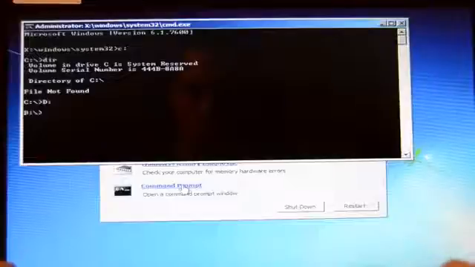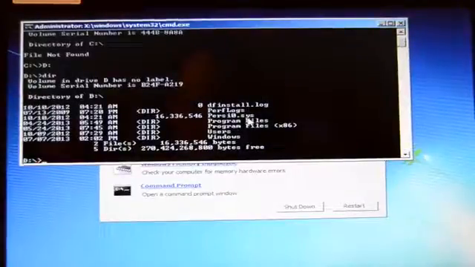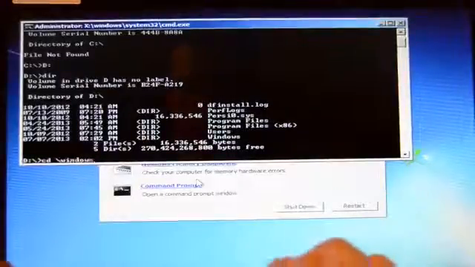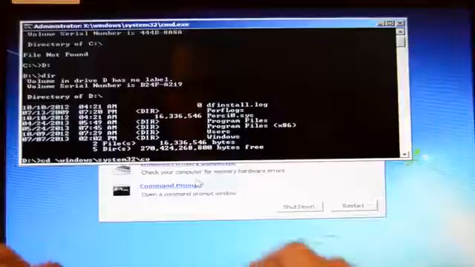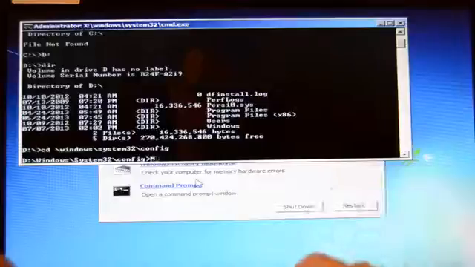In the command prompt you type C colon and hit the enter button. Then it should say C colon backslash, and here you type dir, which stands for directory, and hit the enter button. As you can see, volume in drive C is System Reserved, so it was the wrong drive. You have to type D colon, then type dir and hit the enter button. If you can see the files here, then you're in the right directory. You should see the Windows folder, users, program files. Now you type cd \windows\system32\config and hit the enter button, and now it should take you to this directory. As you can see, we are now here.